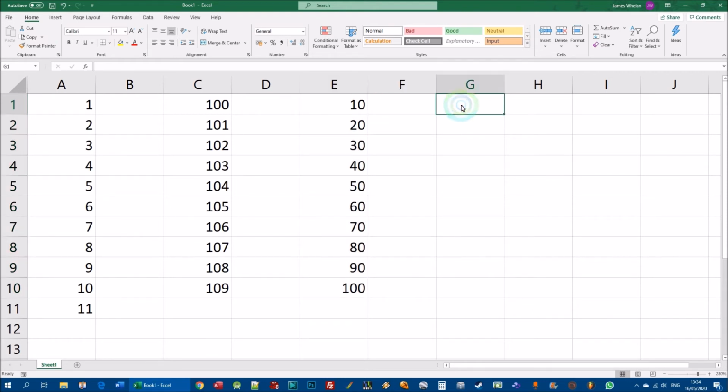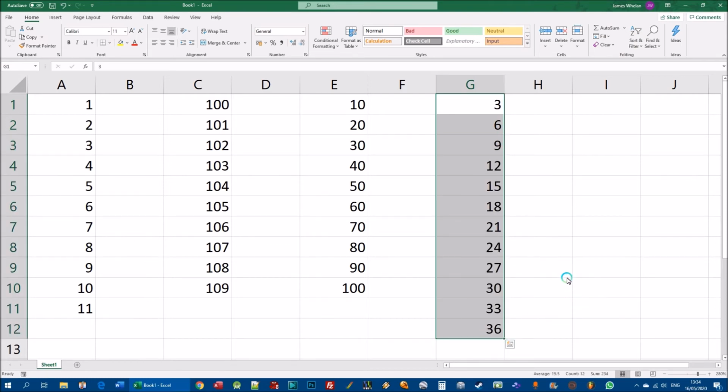You could do that for any difference at all. I could go in and do, let's do our 3 times table. Let's do 3 and then let's do 6. And I could select both of these, hold my mouse button down at the bottom and go all the way up to 36, which is 3 times 12. So you can do it for absolutely any interval that you want to.